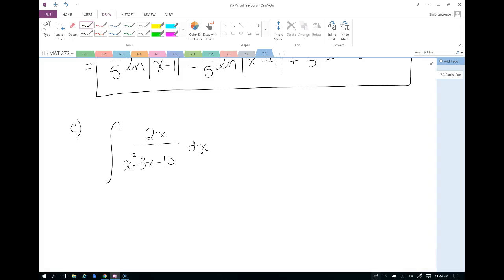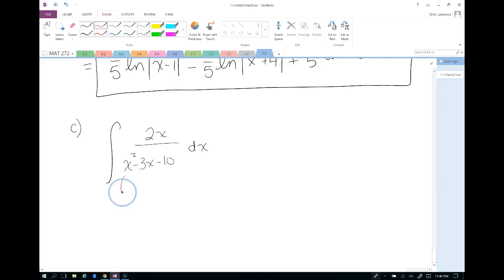Same type of problem. We've got a rational expression we're being asked to integrate. U substitution's technically not going to work here because if you let u be equal to your denominator, the derivative is 2x minus 3, and we don't have a minus 3 in our numerator. So even though the two x's match up, anytime we've got terms attached together with a plus or minus, we cannot break them apart and cancel just pieces of them. So u substitution is not going to work here.